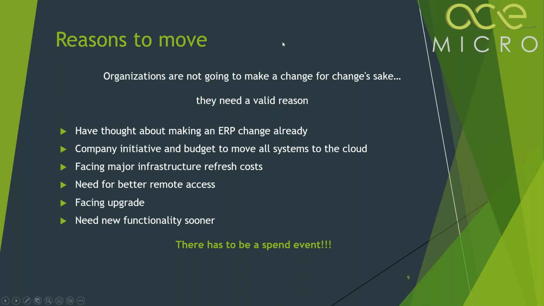So we talked about the reasons to move. And again, organizations are not going to make a change for just change's sake. They need valid reasons. There's no organization that says, I want to take on moving from one ERP system to another just because I've got nothing else to do in my life. So there needs to be reasons behind that.